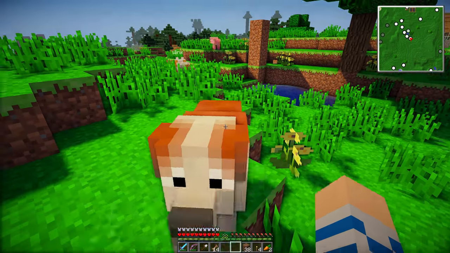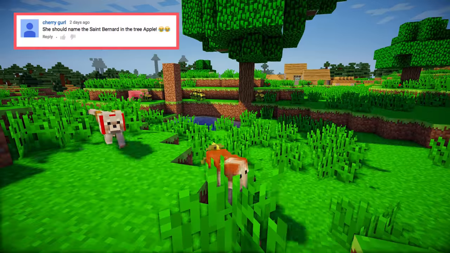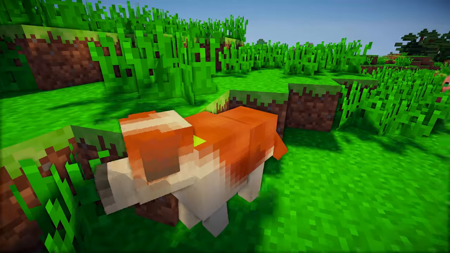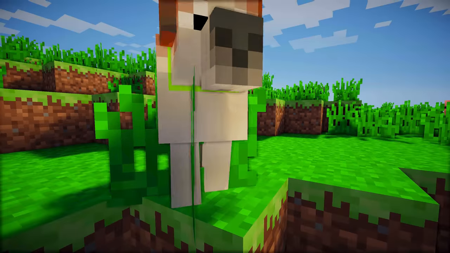And I am going to name you Apple. I thought that that was such a fantastic suggestion because you're up in a tree and you are going to be Apple. And since Bo has a red collar, I thought I would give you a lime green collar, so it's like a green Granny Smith apple. There you go. Welcome, Apple.